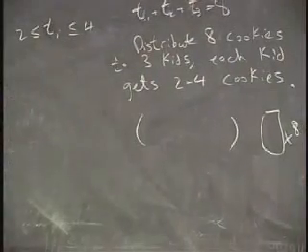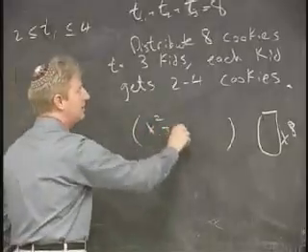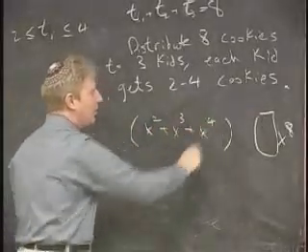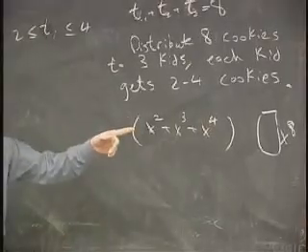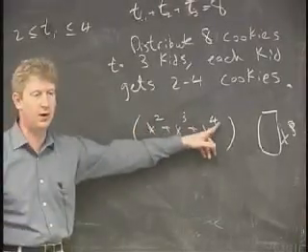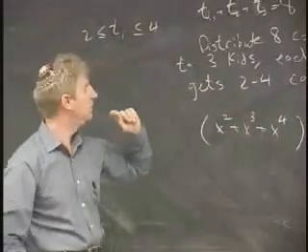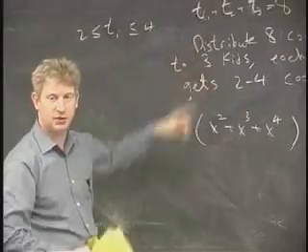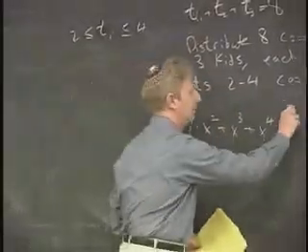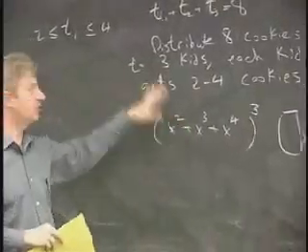And what's the polynomial going to be? x squared, x cubed, x fourth, because your choices here are not 0 through 8 like they were before. Your choices here are 2 through 4. How many times do you have a choice? 3 different kids. You have to make a choice for each kid. Okay? So this is the generating function for this problem.